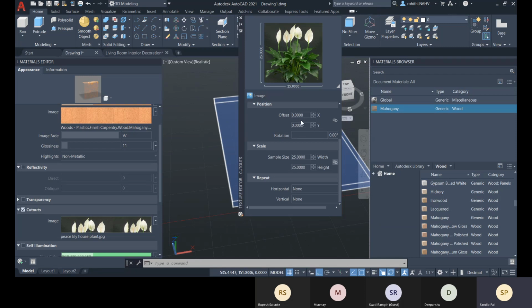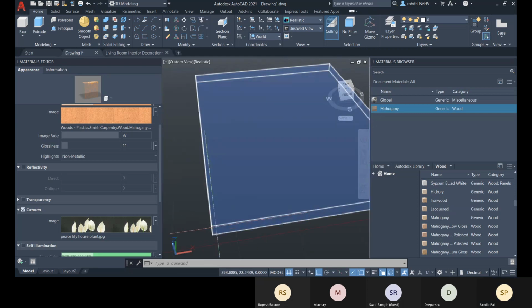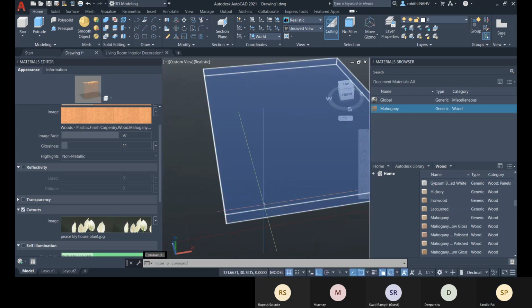Okay. I think because of this offset, I really cannot see this. Okay, so that's I think because of this.